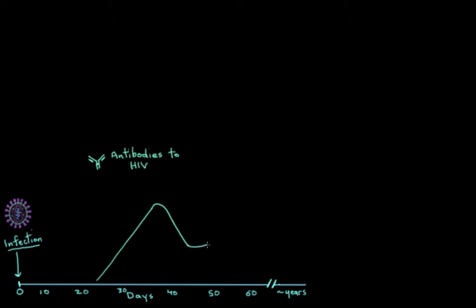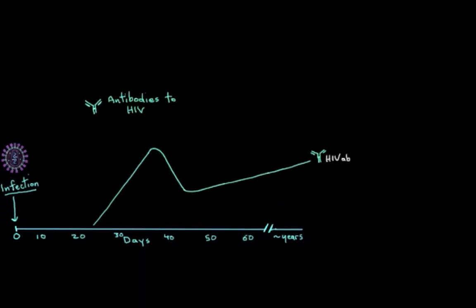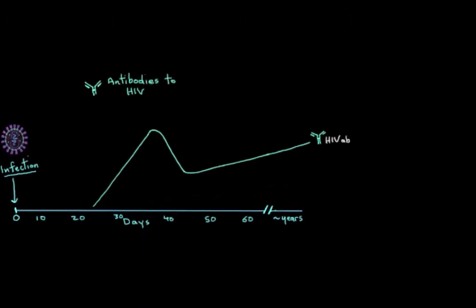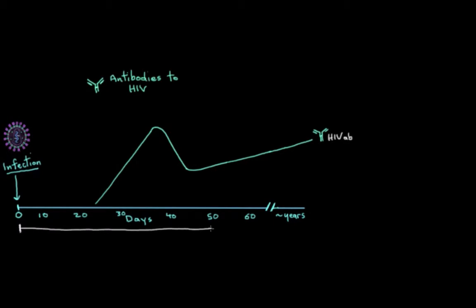But then the numbers start to come back up a bit. We're starting to get a handle on the virus. For the time being, more immune cells can remain alive to be making antibodies. And back in the day, a few decades ago, our technology wasn't as good as it is now. Someone would have had to have been infected for almost two months before we could start to detect antibodies in their bloodstream.